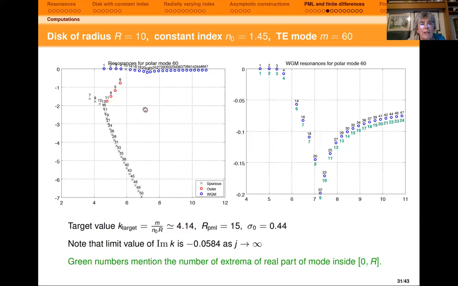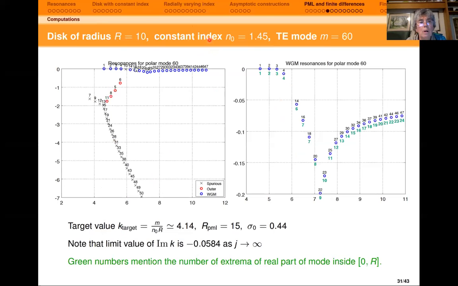And the outcome is that here in blue, you have the modes that have been identified as inner, those are outer, and those are spurious. And the numbers are the order in which they are listed. So with the numbers, you may identify them and plot the result. You see that here it is the full picture: you compute 50, you obtain this.